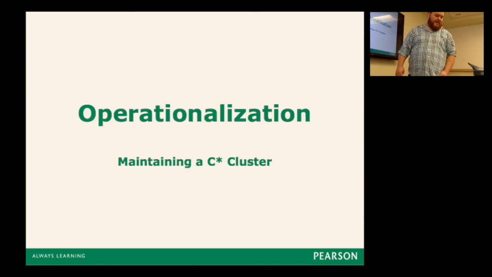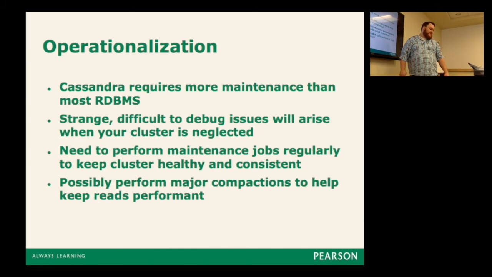That brings us to operationalization of the Cassandra cluster. Cassandra requires more maintenance than most relational databases. With MySQL, you spin it up, leave it there for years, and don't have to touch it. Just make sure you don't run out of space. Cassandra is not that way. Cassandra is very high maintenance. It's very needy. It wants you to go and talk to it and hang out with it every now and then.